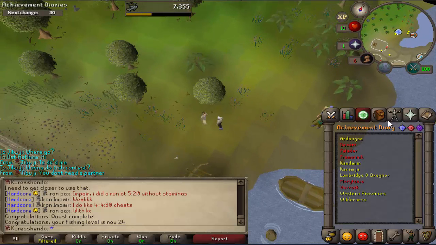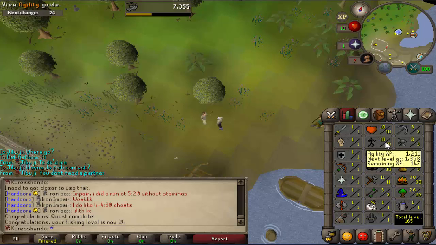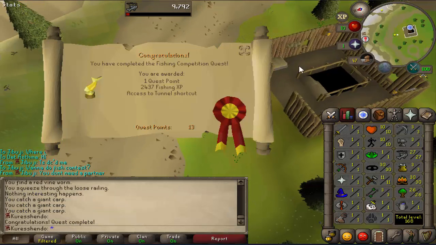And after that, I will probably go ahead and do my rotation back to Lumbridge, get our agility up to level 30, and finish off our quests there, grab some runes, and then we'll rotate back to Arty and do our quests in Arty. More fishing XP. That puts us up to level 27 fishing.